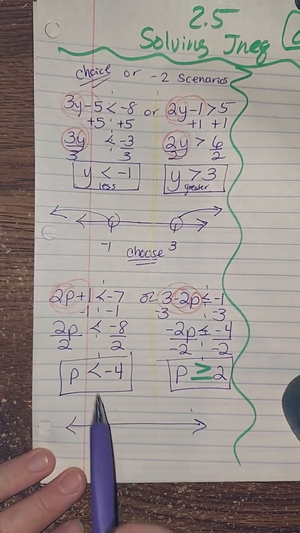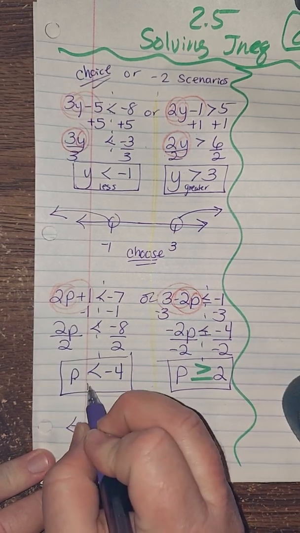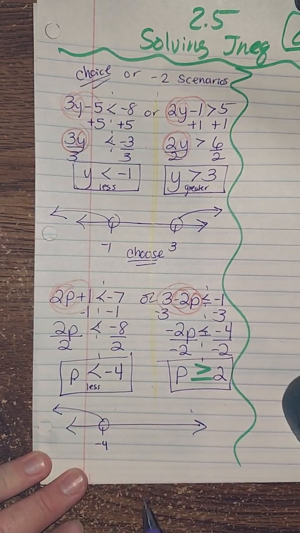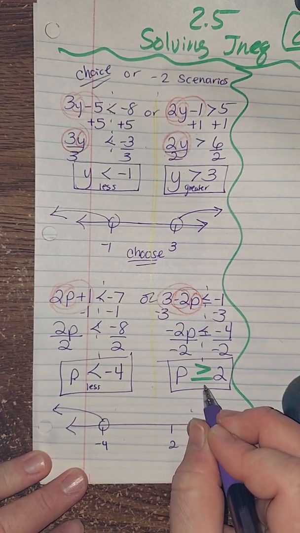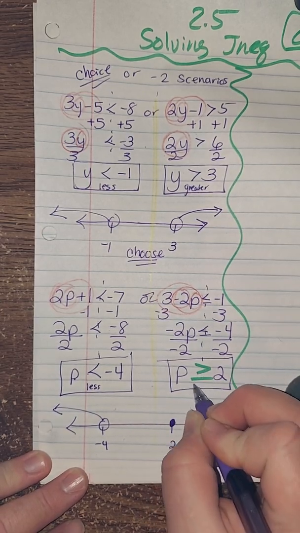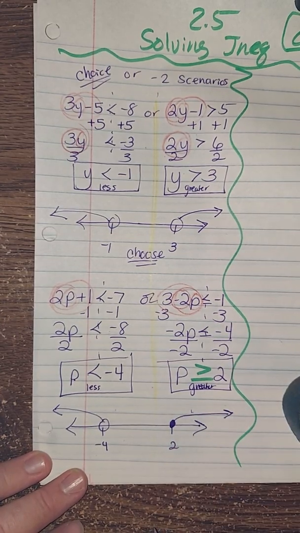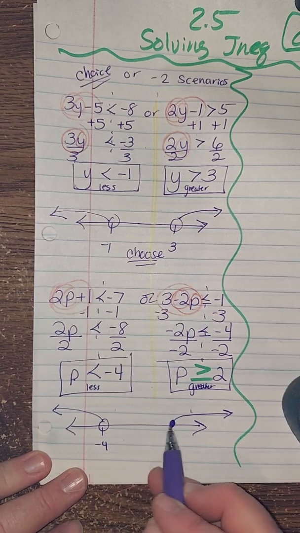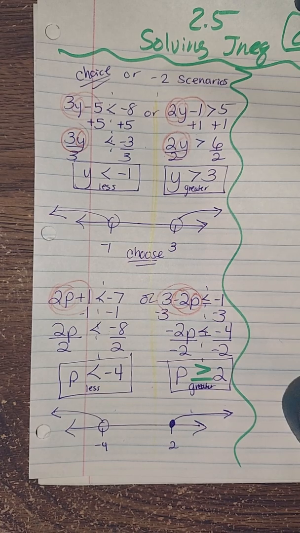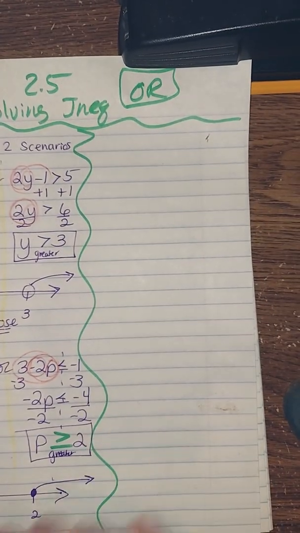All right, so let's come down here to a negative 4. Open or closed? Open. So what does this say? p is less. Less is to the left. All right, how about 2? Open or closed? Ooh, closed. Now, what does this say? p is greater. Greater is to the right. And that's it. Remember, I'm not graphing in between these because it's an or statement. So that's why I didn't spend a lot of time on this. It's really not that hard because it's just like the other piece.